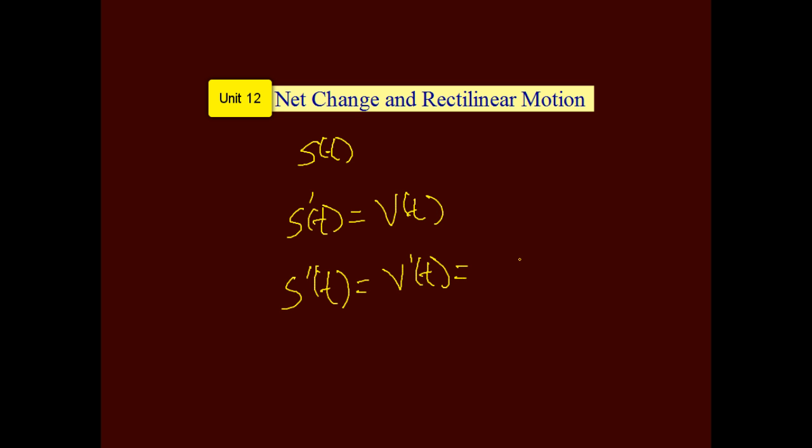Rectilinear motion. If you recall back to previous units in this course, we talked about the motion along a linear path, and this was called rectilinear motion. And from that, we concluded that we had some position function s of t, and we said that s prime, the first time derivative of s, gave us a velocity function, and the second derivative of the position function gave us the first derivative of the velocity function, which gave us an acceleration function.